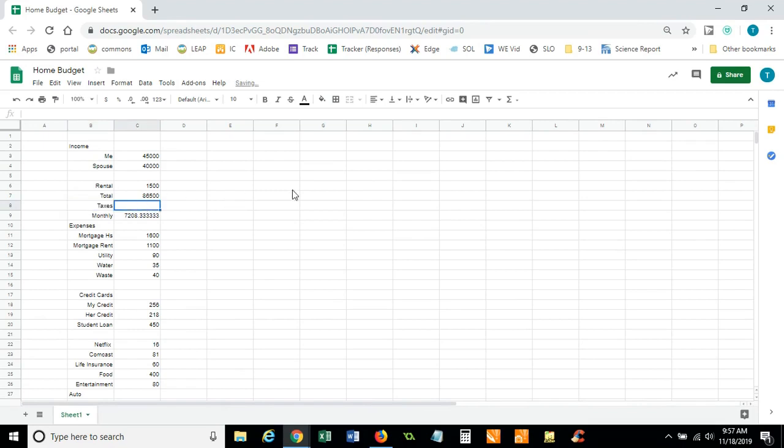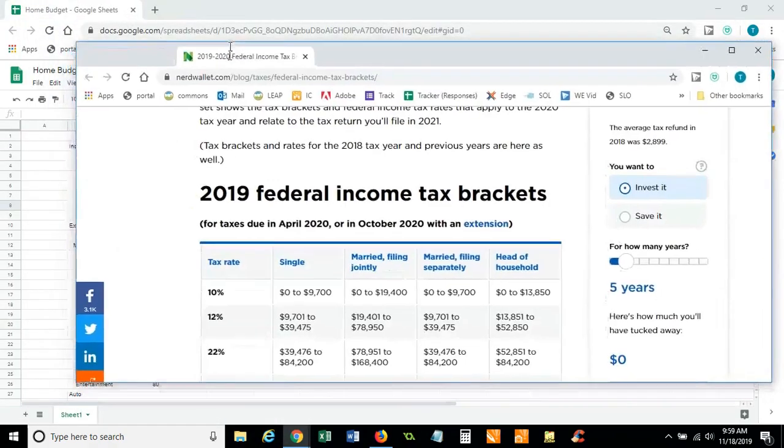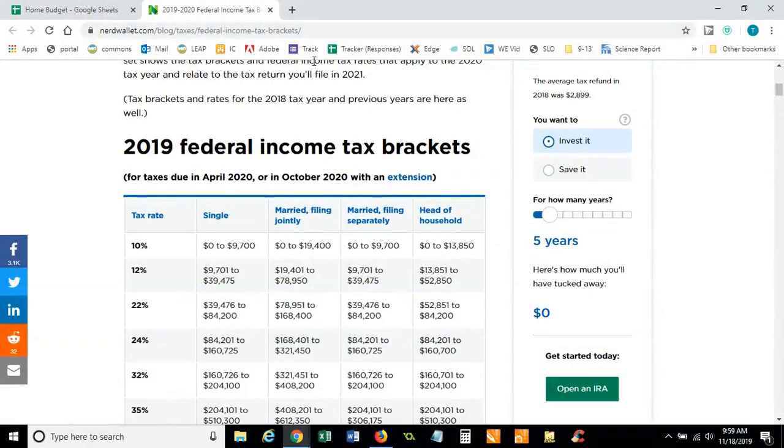So when we get to taxes, we kind of need to look up what our tax bracket is. Okay, so we've got to figure out our taxes. To do that, we are going to go to this website, nerdwallet.com, which shows us the 2019 federal income tax brackets.